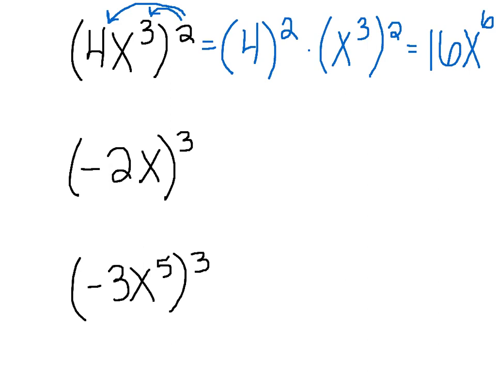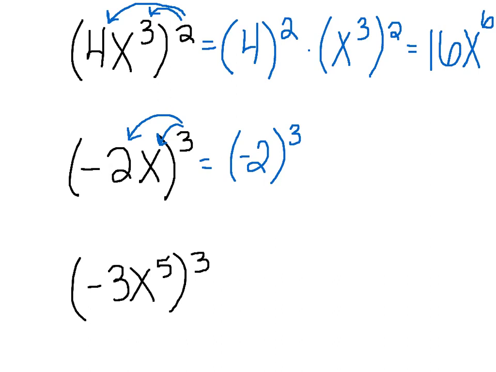Looking at the next problem, we're going to take the same concept. We're going to distribute our power of 3 to each term. But I want to make sure that I put -2 inside the parentheses, because it's very important. If it's inside the parentheses, especially if you're using the calculator, you're going to get a negative answer since this power here is an odd number. But if it's an even number, it's going to become positive. And if you don't use parentheses on your calculator and it's an even exponent, it's going to give you a negative and it's going to give you the wrong answer. So always put parentheses, especially if you're unsure.